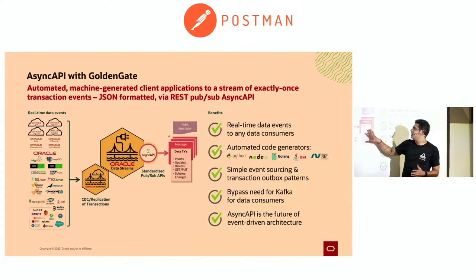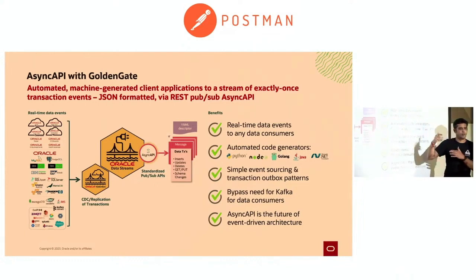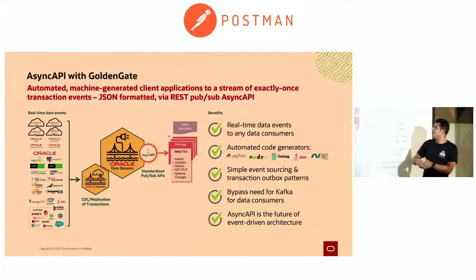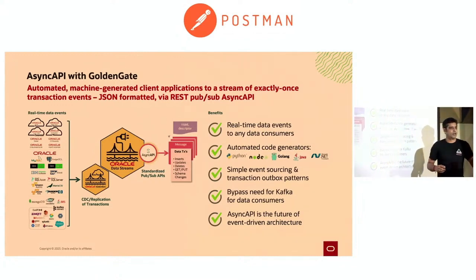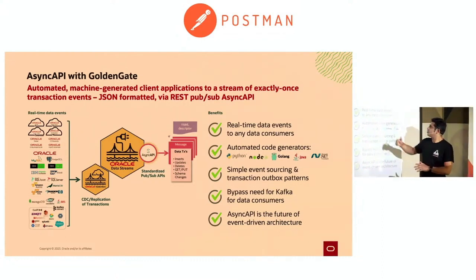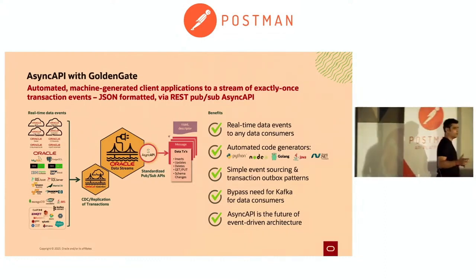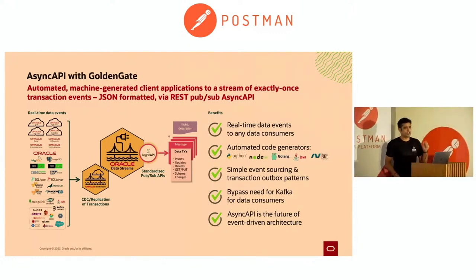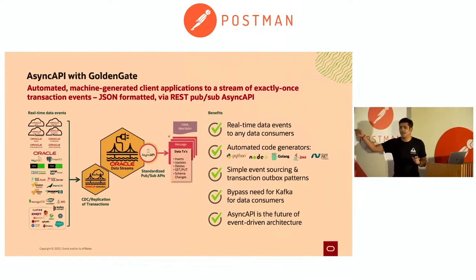transfers or replicates your data to the target, in JSON format, wherein the data transactions, you can see inserts, updates, deletes, and all the schema changes, everything will be there in JSON format. You also get a YAML descriptor wherein you can customize what kind of data you need. The benefit is real-time data events. Whenever data is captured in the source, within milliseconds your data will be there in the target, and that we call real time.